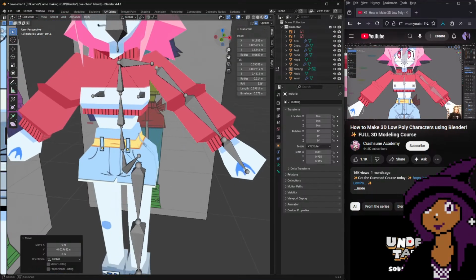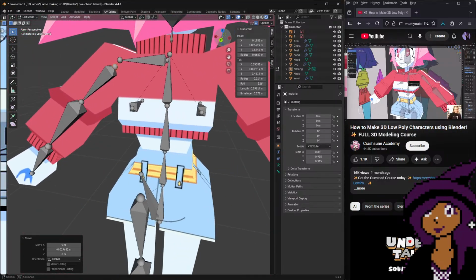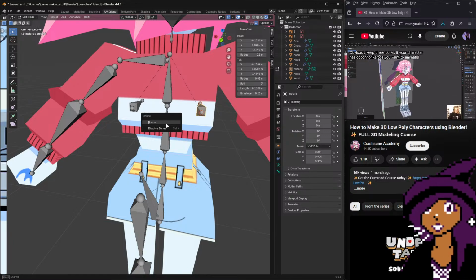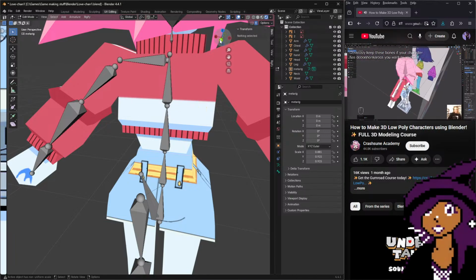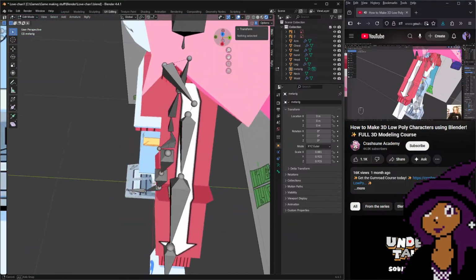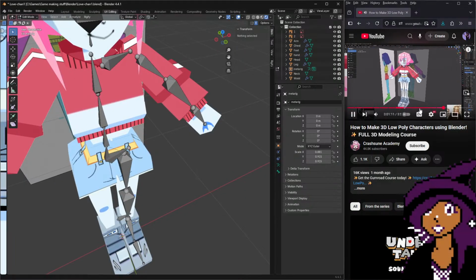There are some breastbones right here that are honestly completely unnecessary. You can just delete those if you want, which I'm going to do here. Then I'll press Alt H to reveal all the bones again to see if they're looking good, which they are. Though I am going to make sure that there's a slight bend here by pressing G plus Y. Because again, I want to make sure these bend correctly when we generate our rig, which we're about to do.